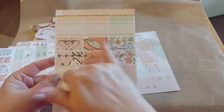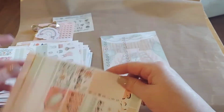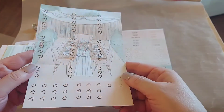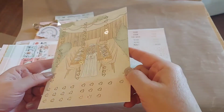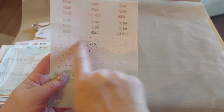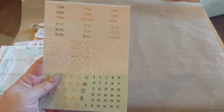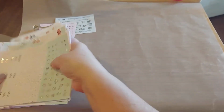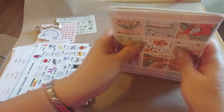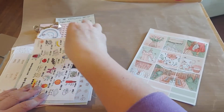But I love the little bows across that. The rose gold bows. How cute is that? Oh, look at this. For an outside Easter brunch. How pretty is that? Oh, so pretty. And then here are the functionals, the date dots, the glitter headers, and the named headers. How fun is that? That was a stinking wonderful couple of kits. Gorgeous, just like I knew they were going to be, as always.